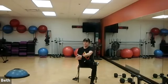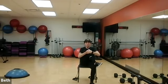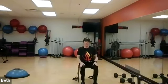Good, and then hands on the outside of that knee and bring it across and up and in towards you. And feel it down lower. Good work, and release them. Both feet down on the floor.